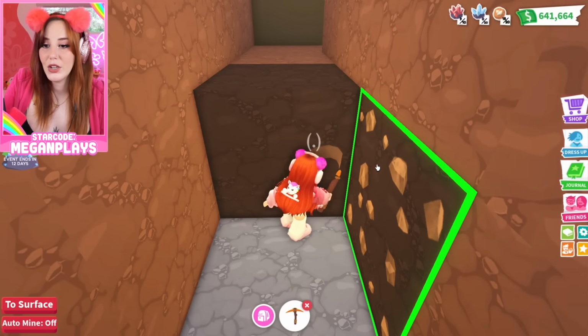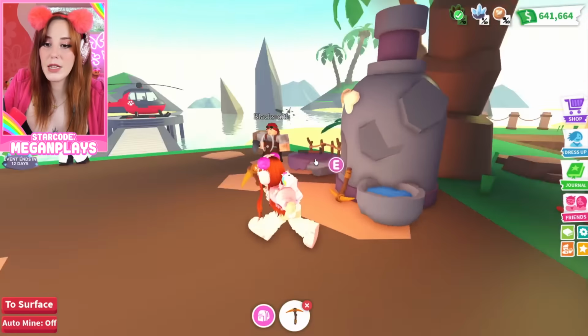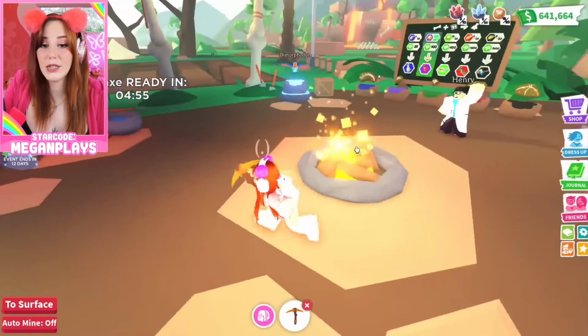Oh, there it is. So then once you have your iron, you can come up here, head over to the blacksmith and get your pickaxe starting to upgrade. That's gonna be ready in 5 minutes. And our pet that we put in is gonna be ready in 15 minutes.